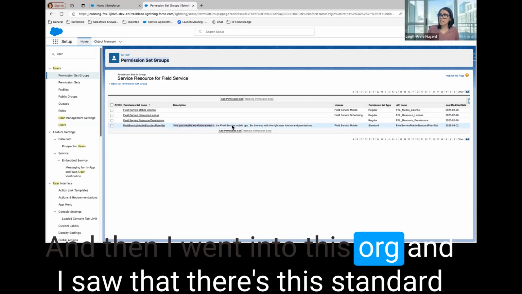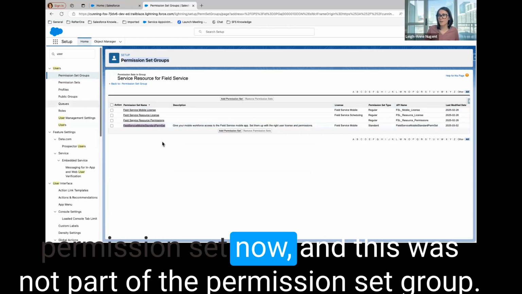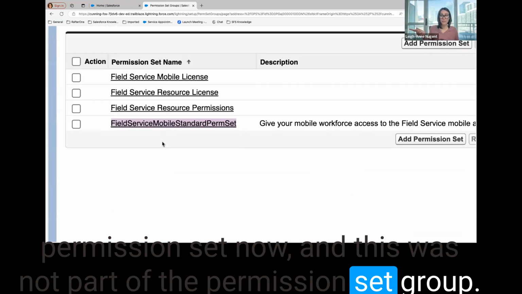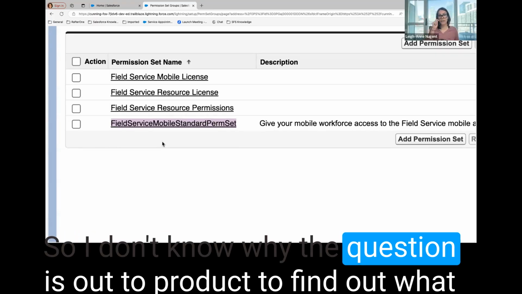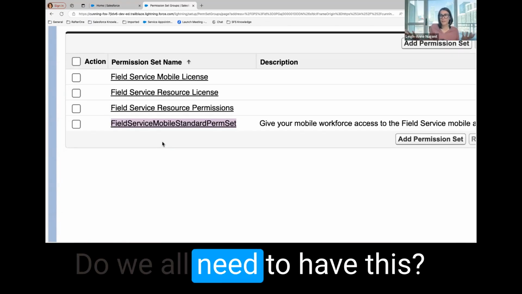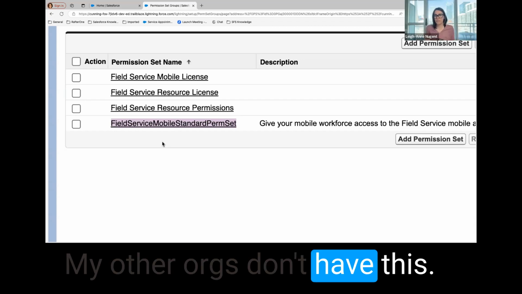So what is that about? I went into this org and I saw that there's this standard permission set now, and this was not part of the permission set group. I don't know why. The question is out to product to find out: what is this new permission set? Is this standard? Do we all need to have this? Because my other orgs don't have this.